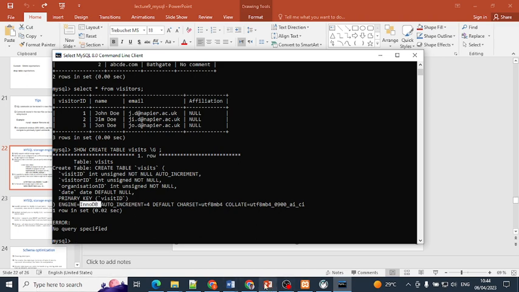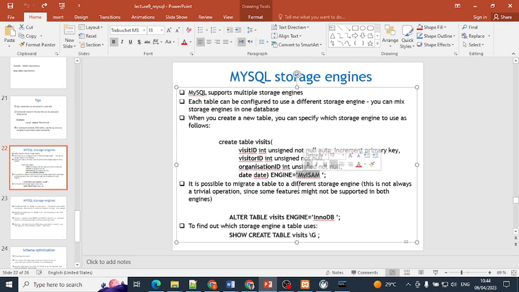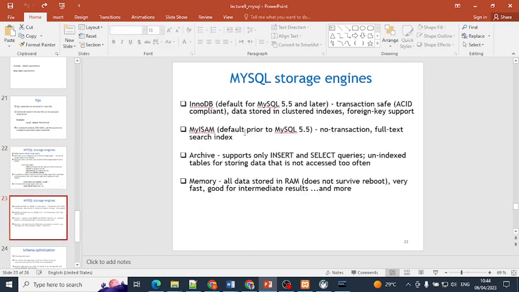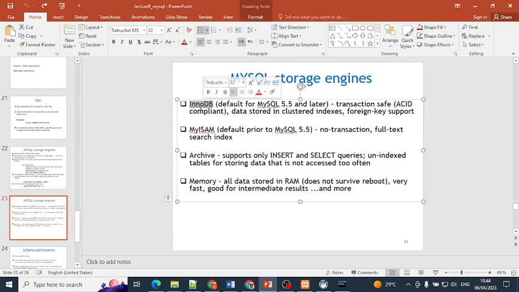Like that you will have MyISAM. These are the different names. And if you want to change the engine name, you can give this: alter table visits engine = MyISAM. Right? So like this, these are the names of the engines.